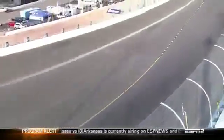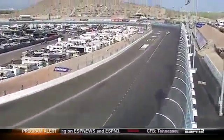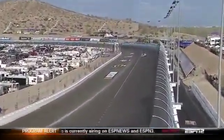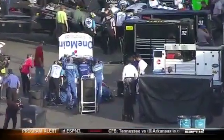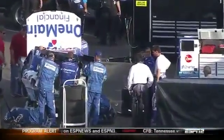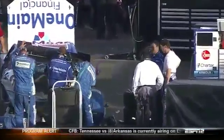All right, thank you, Rusty. As there you see the exact dog leg. And I'm not sure that's exactly what the designers had in mind, but it's made for some interesting racing today, that's for sure, and it's going to make for some interesting racing tomorrow. I can assure you that's way away from where they had that design. They were planning on the cars being up against the wall coming out of there.